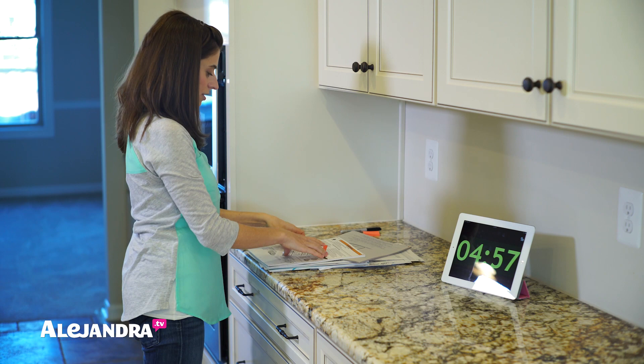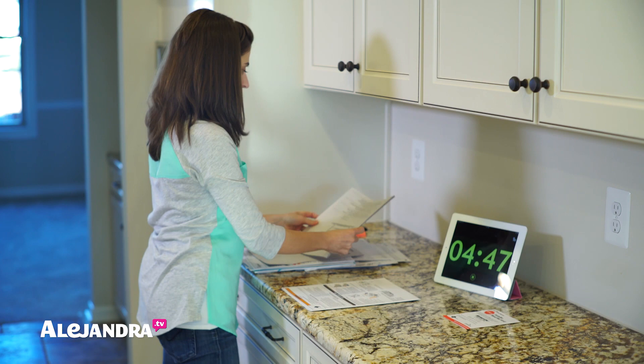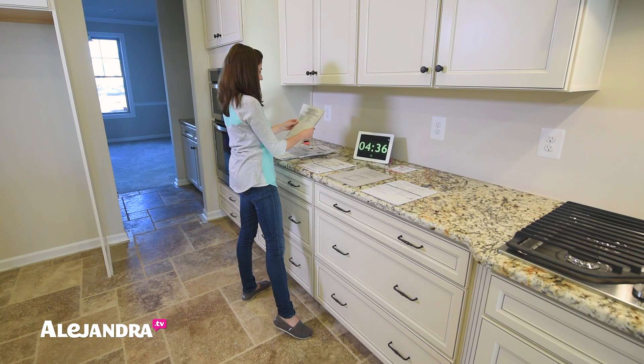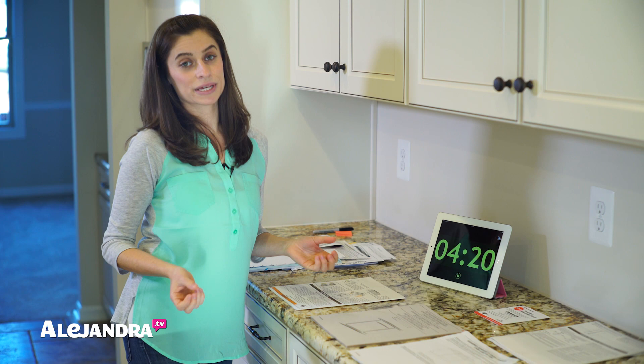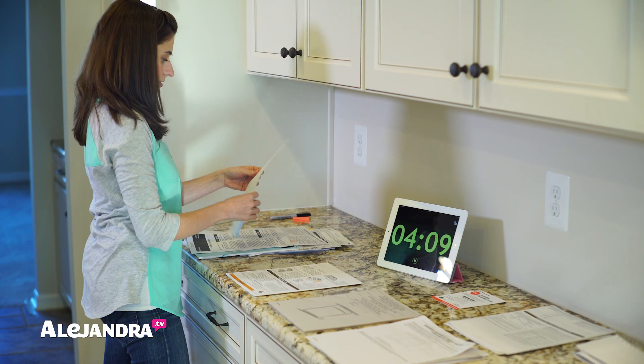Just look at the first thing, figure out what it is, and then put it in a pile. As we make progress, we're going to label our piles if we feel like we're getting confused on what goes where. All these different piles I'm creating are all different categories. The most important pile that you are going to create is your action pile. Your action pile is anything that requires you to do something — a bill to pay, someone to call, something to cancel, something to apply for, something to submit. So this is an actionable thing, and that's my action pile.